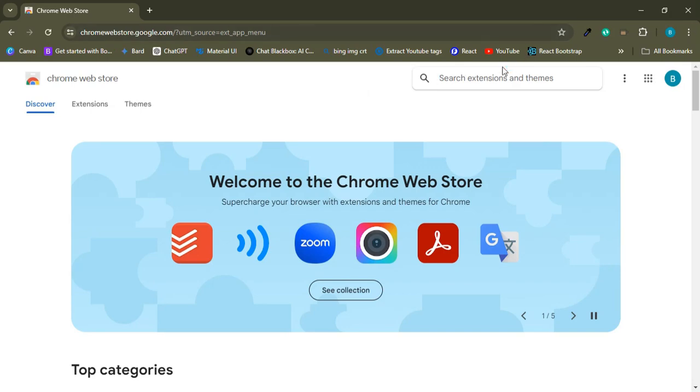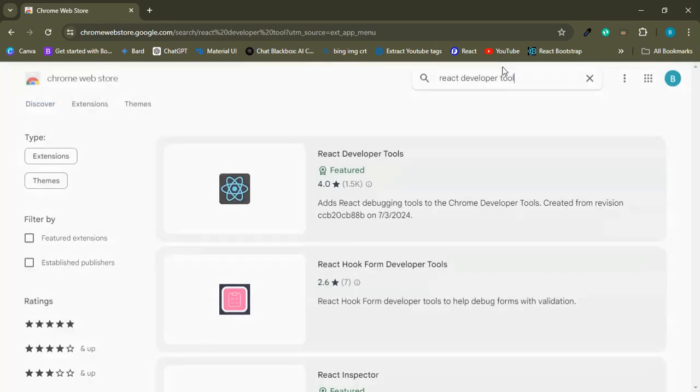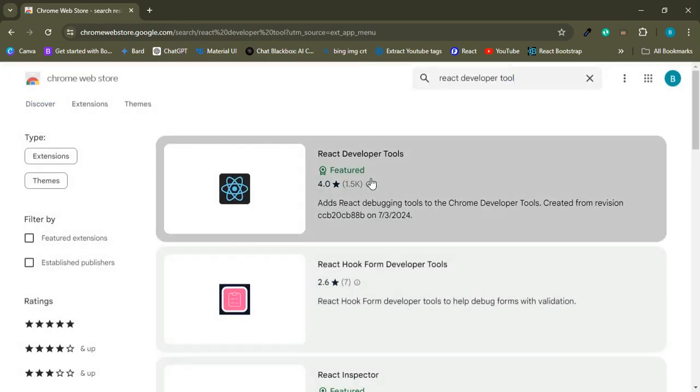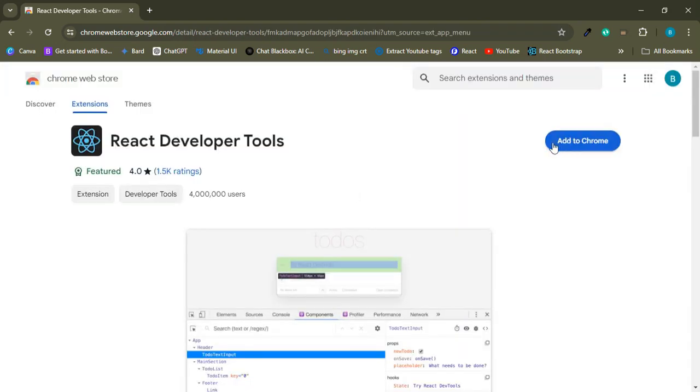Here you can type React Developers Tool, and this is the extension that you have to install for Google Chrome. You have to press on it, and now you will see the option Add to Chrome. Basically I am not going to add it in Chrome because I work in Microsoft Edge. Many developers work in Google Chrome, that's why I have told you both of these options.